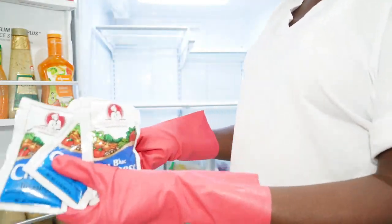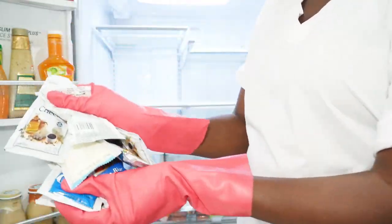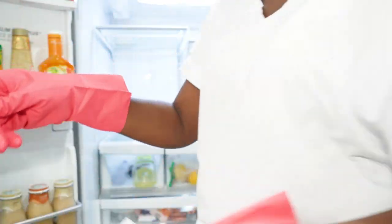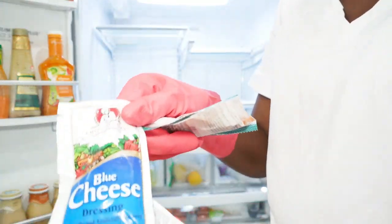And up here is where, if you guys see me do my last refrigerator clean out, this is where I keep my salad dressings, the packages that you get with your takeout. I have so many of these, but they are going to be purged.